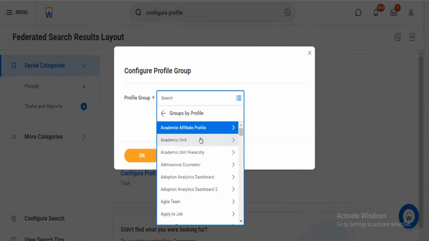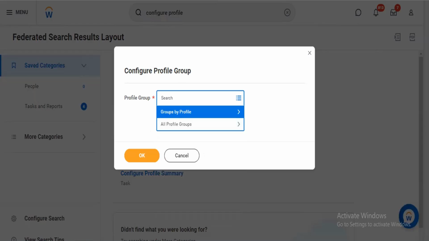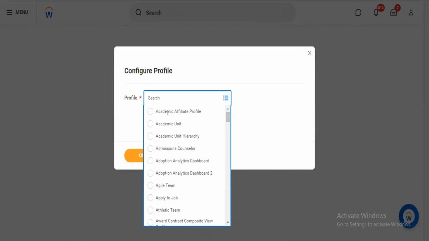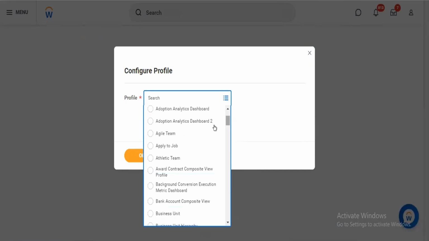Like the ones you see when you do performance, there are so many groups that they have created. This is how you can see them here, or if you want to create any additional one. If you want to configure a profile with an existing one, for example, apply athletic.